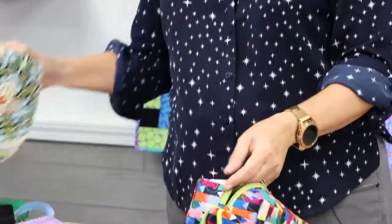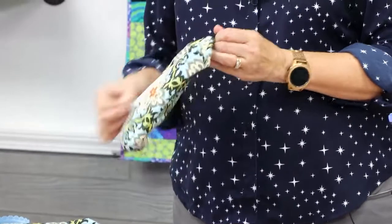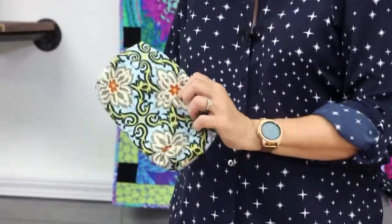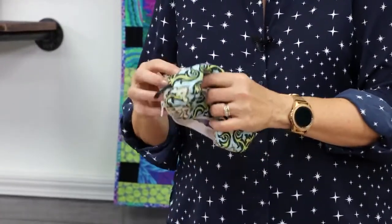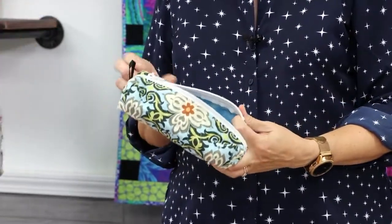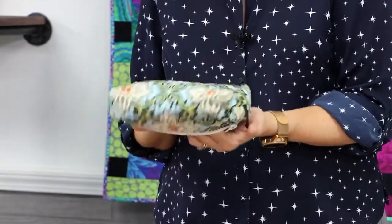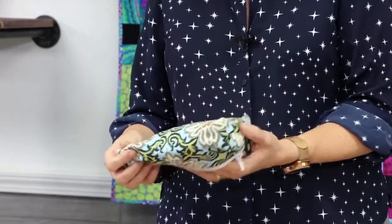I have two different ways to go, actually, with this cute good old Amy Butler fabric. It's no longer made. I know. That's worth a lot of money, Mary Jane. Seriously? Yes. Well, it's $500 on Etsy for a yard of fabric or something. Crazy. That's one of Amy Butler's originals. Oh, yeah. I love this fabric. And you can tell it's beautiful. I put everything in order. I lined everything up nicely.